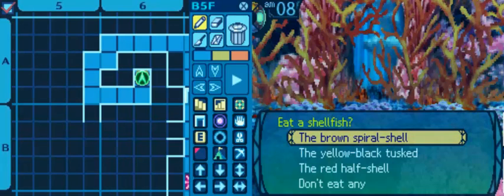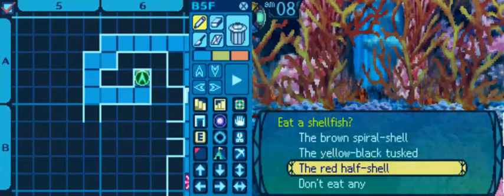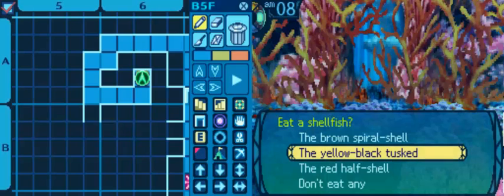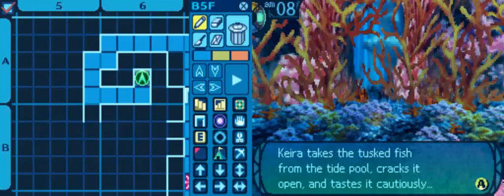Okay, so the brown one heals TP, the red one heals HP. You have the opportunity to not take any risk and get no reward, and you have the opportunity to hurt yourself. I think I'll do this one.